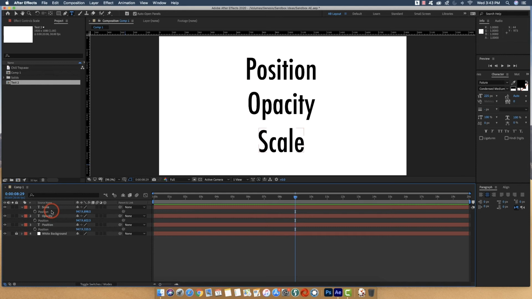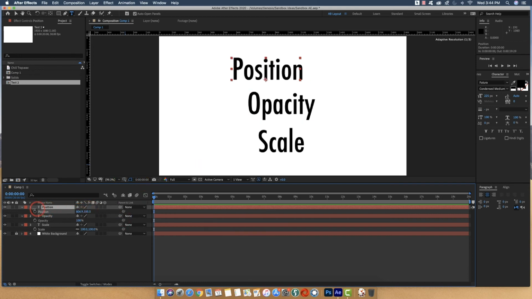So let's come out of this. Let's go to position first. Let's bring this up. And you can change this in any type of order. Position, scale, opacity, PTS. Okay. Let's work with position. We'll do opacity for that. And we'll do scale for that. Just to drive it home. So we're going to take this out of here. So you can do it like this.